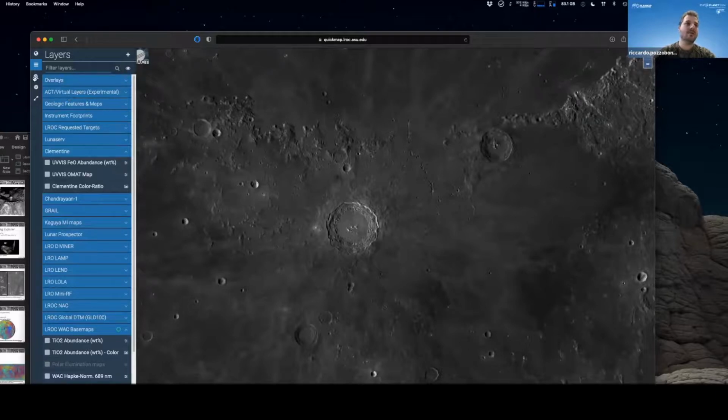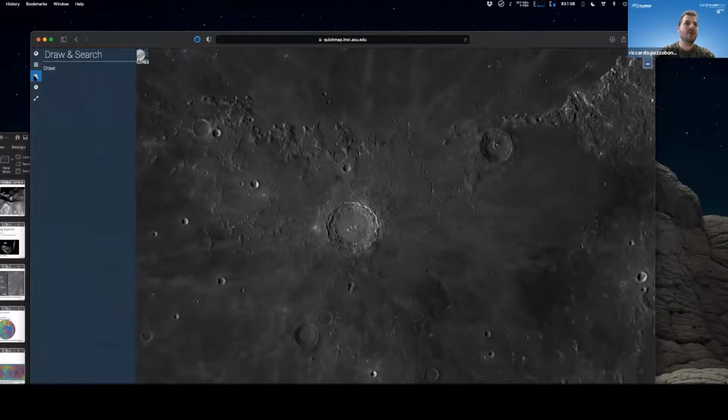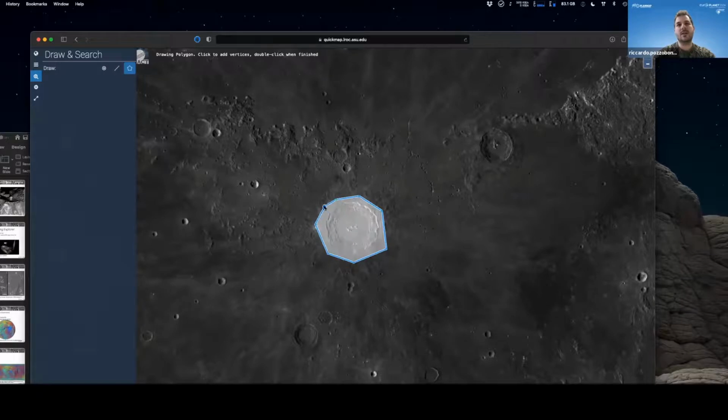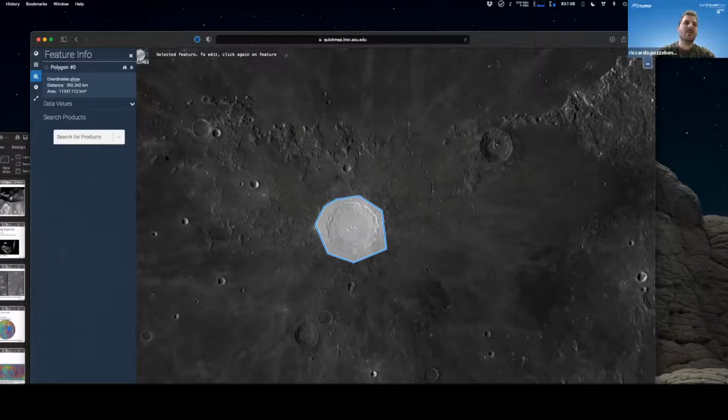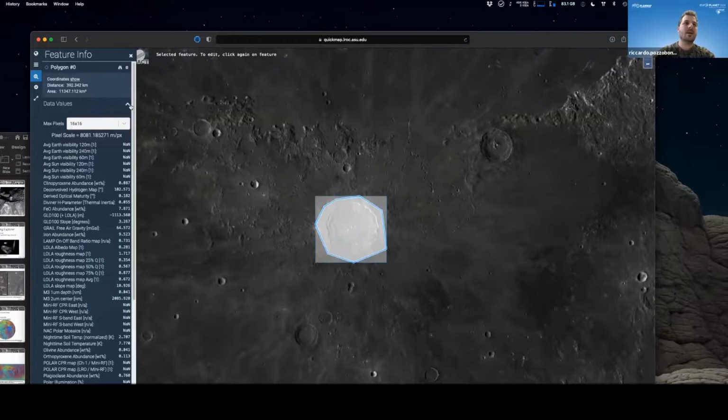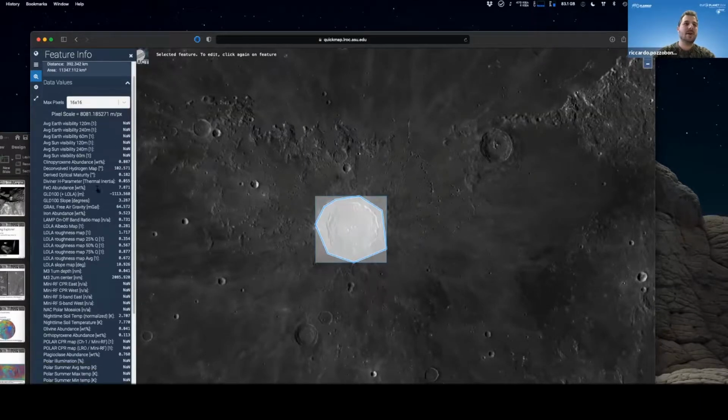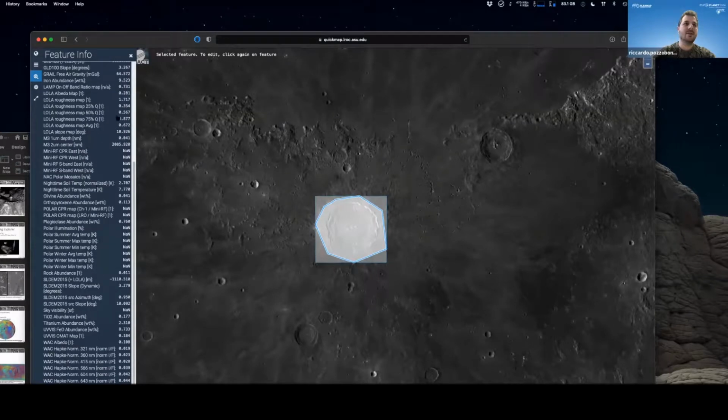Not only that, but you can also look for specific data to download. And you can do that by drawing with this icon, a search tool. You can point, you can draw an arc or a polygon. For example, we can choose polygon and draw around the Copernicus crater in order to start to see which type of data we can retrieve. As soon as I close the polygon with a double click of my mouse, you have the data values. So everything inside this polygon.